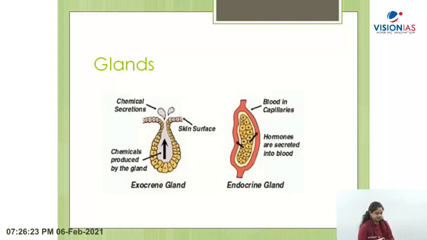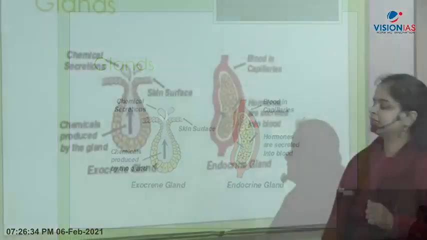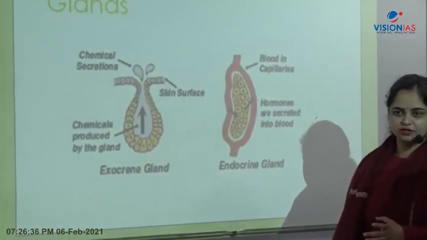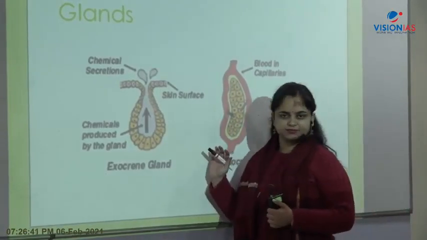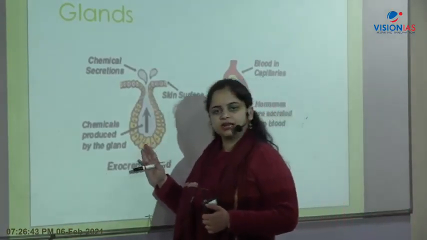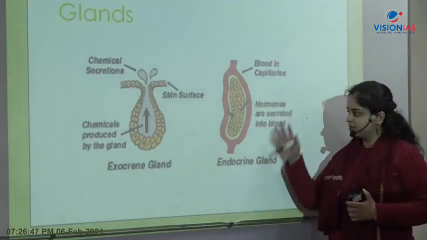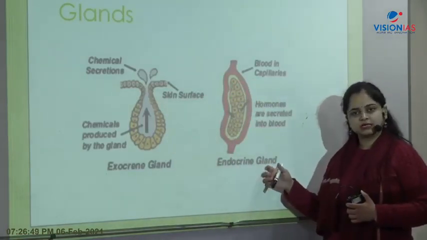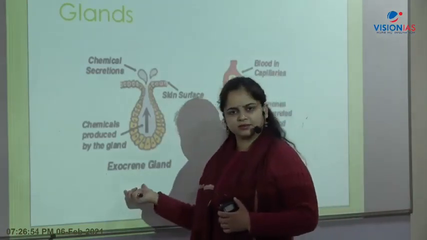Let's come to our next system. This system also we are required to do in a little bit more detail, and this is your system of hormones. But before we go there, we have to understand the basics of the different types of glands which are available. So in your body, there are two types of glands. One are called the exocrine glands, and the second one are endocrine glands. This is the system we are interested in. But in order to understand this, we first need to have some idea about this.